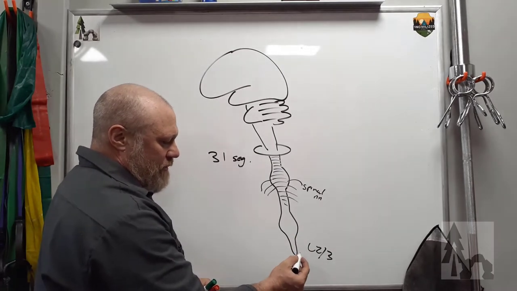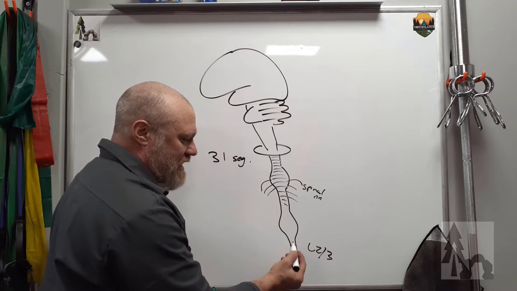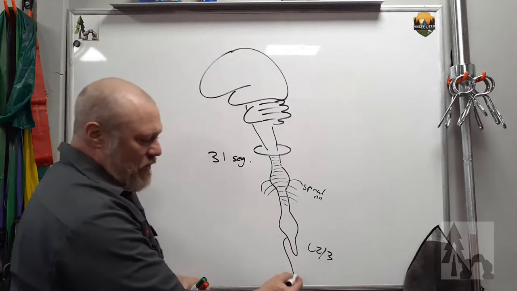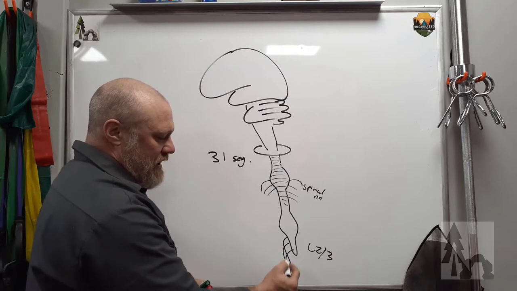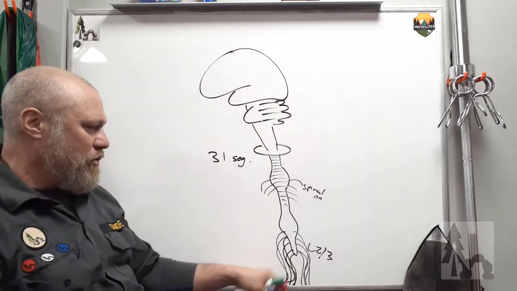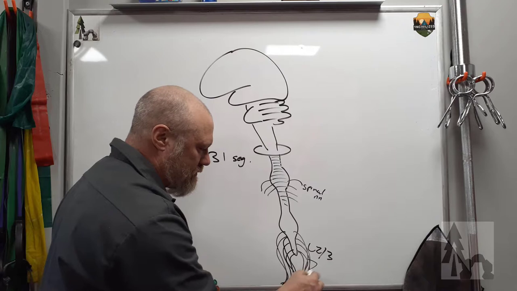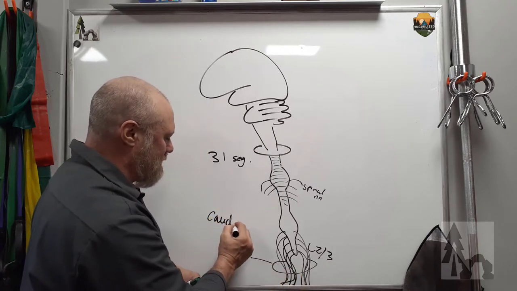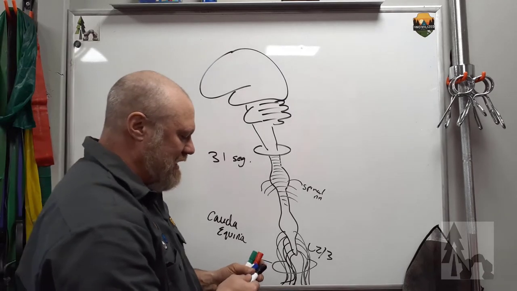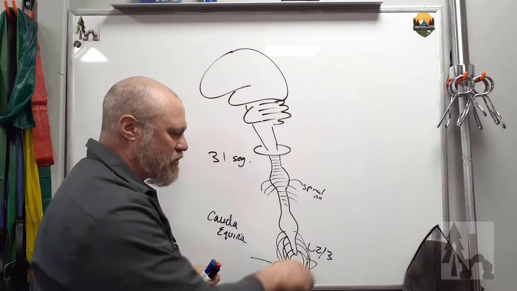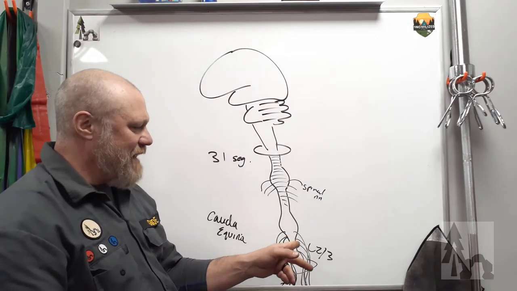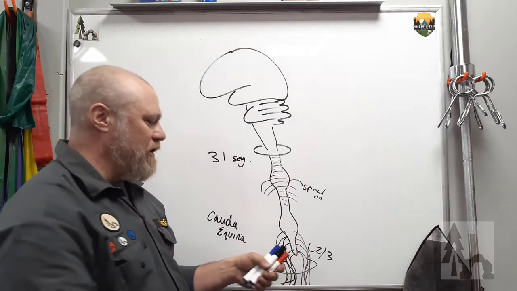When you get down here to the bottom of the spinal cord, the nerves that exit, let's say, S1 or L5, since the spinal cord stops at the L2 or so level, that nerve is going to come out, travel down in the vertebral canal, and then exit. And when you get enough of these nerves at the end of the spinal cord traveling down before they exit the vertebral canal, it ends up having this sort of loose, long spinal nerve structure, which is collectively referred to as the cauda equina, or horse's tail. This is one of the reasons clinically you do a lumbar puncture lower, because when you press the needle in to get some cerebral spinal fluid or to administer medications or whatever, you're less likely to stab the spinal cord, and you sort of nestle in between the nerves that low through the cauda equina.